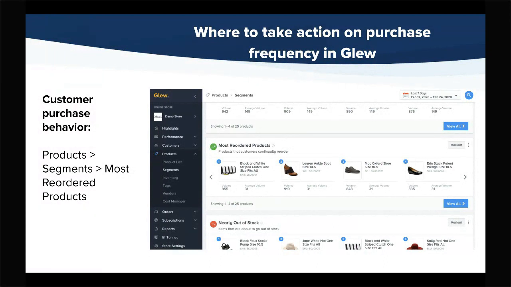I know, as a consumer, if I find a t-shirt that I really like, I'm going to probably buy it again, especially if it's a white t-shirt. I always somehow spill something on it, and I'll go back and buy that same white t-shirt if I find one that's reliable. So see if there's opportunity there. If you can create some sort of subscription, that's going to make repeat purchasing a lot easier. So that's a quick little tidbit within Glew. I'd definitely check that out.